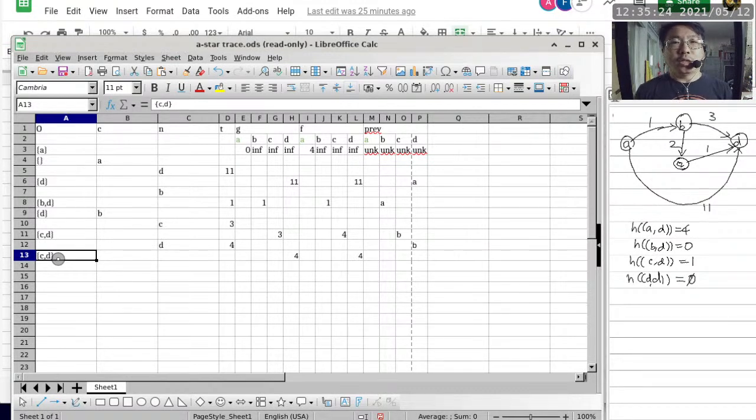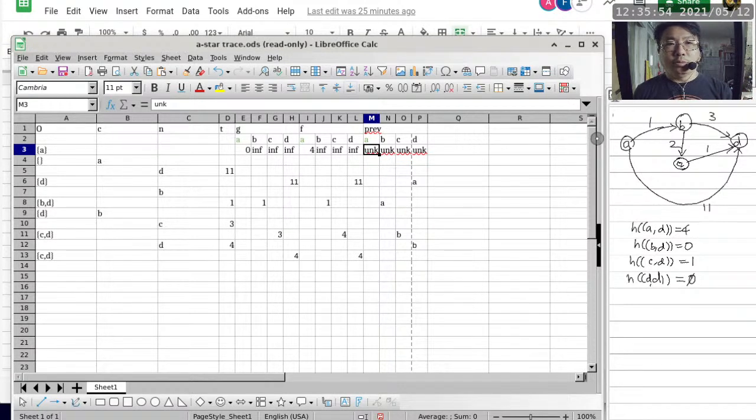Okay, so you look at this and go like, okay, but how do we reconstruct the shortest path? Well, it's by backtracing the pref. You start with the destination vertex, which is D, and then you look at that and go like, okay, who should I go back to from D? It is B. So you look up B at this point, and then B says, okay, to get to B, you should start with A, and then you look up A. A is the start vertex, so it doesn't have a previous vertex. So we know the shortest path is from A to B and then to D.